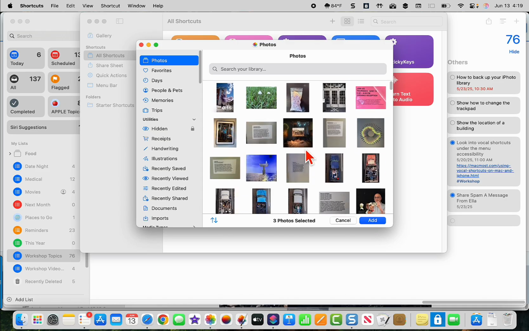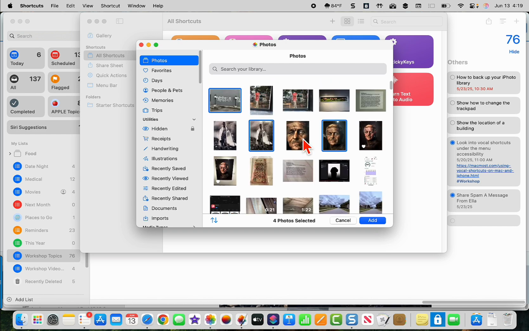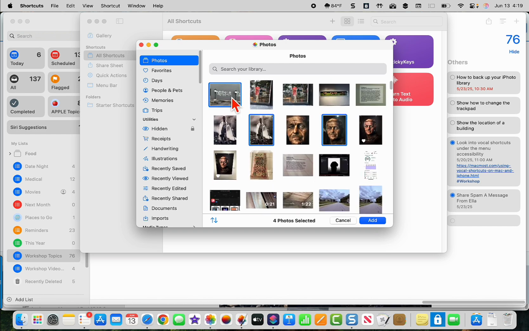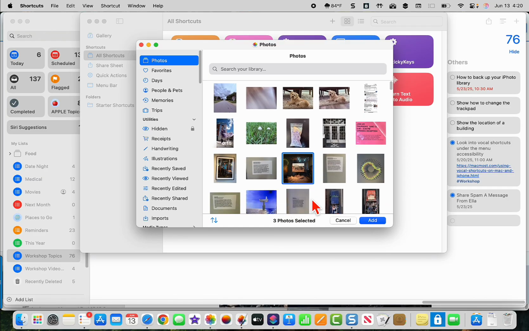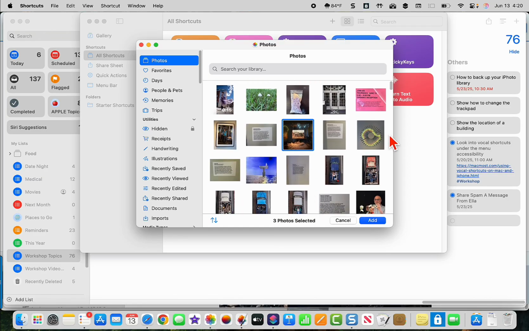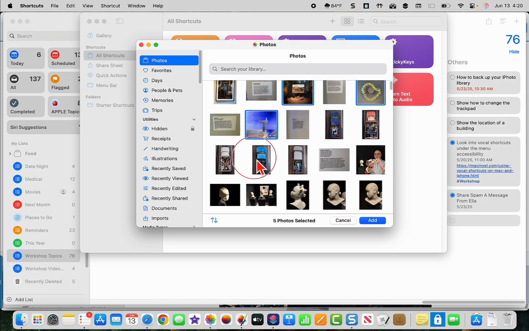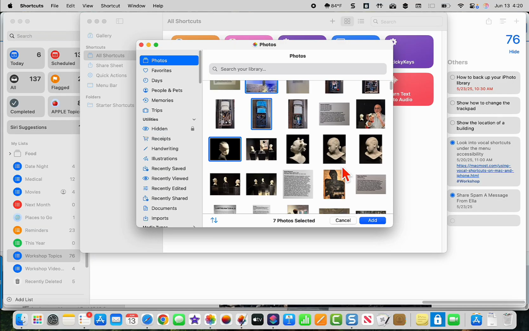And take that one. That's from the gallery. We'll get rid of this one. Holding down Command, I deselect that one. So I have 3 photos selected from the art show, and we'll take one more. This was behind, I like this one here, the colors. I could take 5 of them. I could take 6 of them. Let's see, 7. And how about me taking a picture? So I have 8 photos.